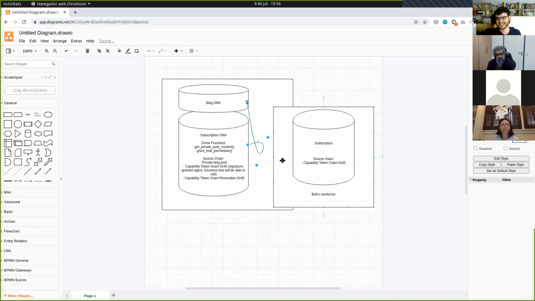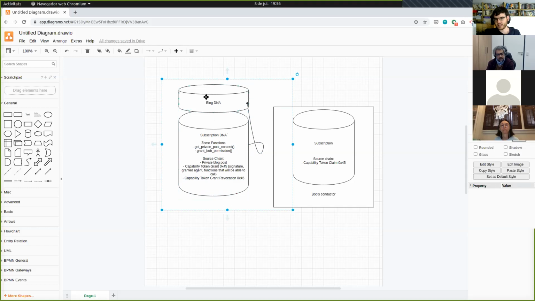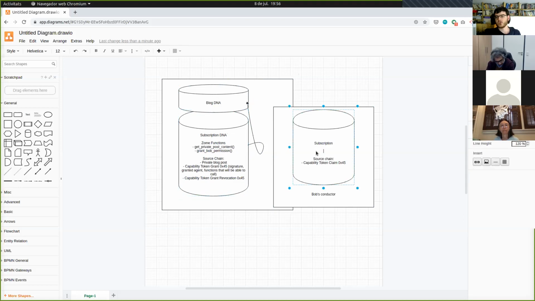So when this function is called, Alice will bridge from this function and call the blog DNA function, whatever. Here Alice is calling herself, so she can call her other DNAs whatever she likes, and then return the content. So yes, you can, but it's an extra step: I receive the call, I validate the capability token, and now I bridge to my other application. Thank you for the question, Hedayat. I think this was useful.